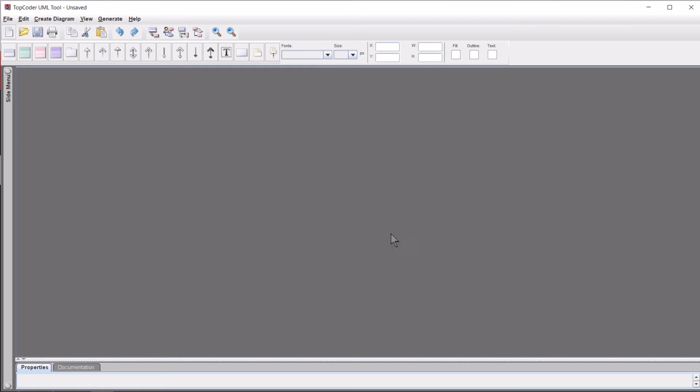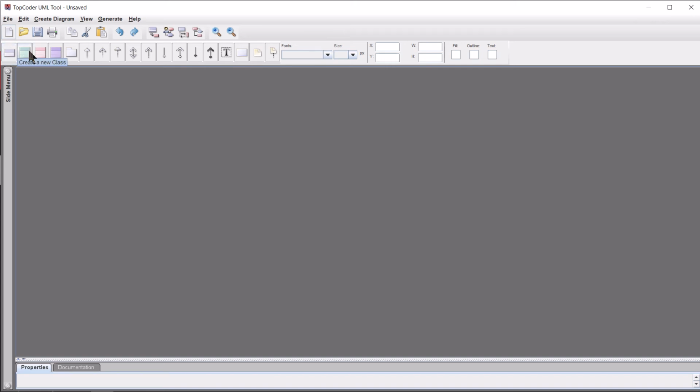But I am going to jump into my tool and build a simple class diagram just to illustrate how it works, and we'll talk about it. I want to point out this thing is written in Java. It's not the greatest. It's a little quirky, but it does get the job done if you're willing to invest the time.